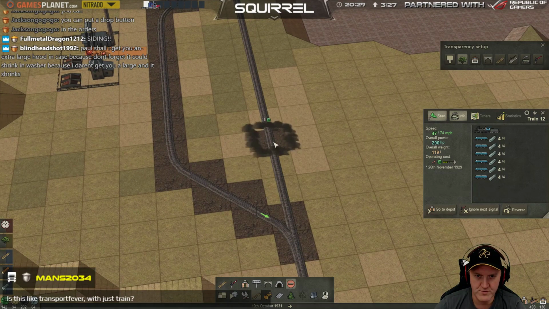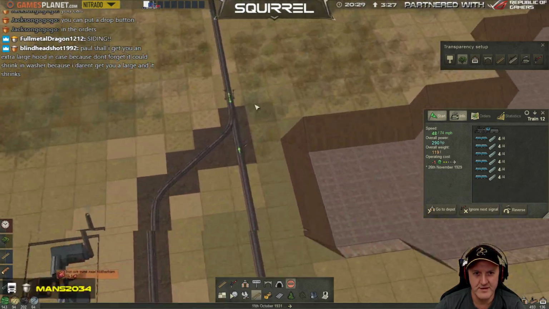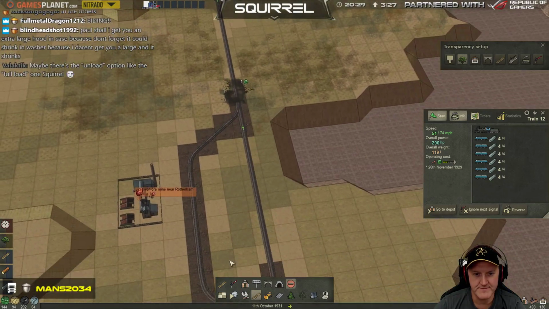R key. Remove. Oh, yeah. That works a treat. What's that one? Is that the F key?